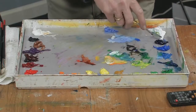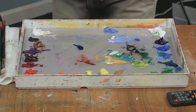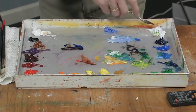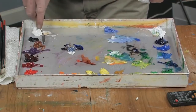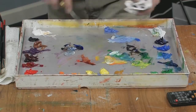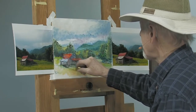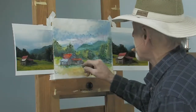Example, let's make a gray. If you take any blue, any color blue, you take a burnt sienna with it. You put it like here, put the blue here, and mix the two back and forth. If you add white to it, here again you get these nice grays. Put a little bit more burnt sienna, and you get nice grays with it. See these nice grays? And that's a little more brown. Let's put a little more brown with that to get a little more brownish color here.